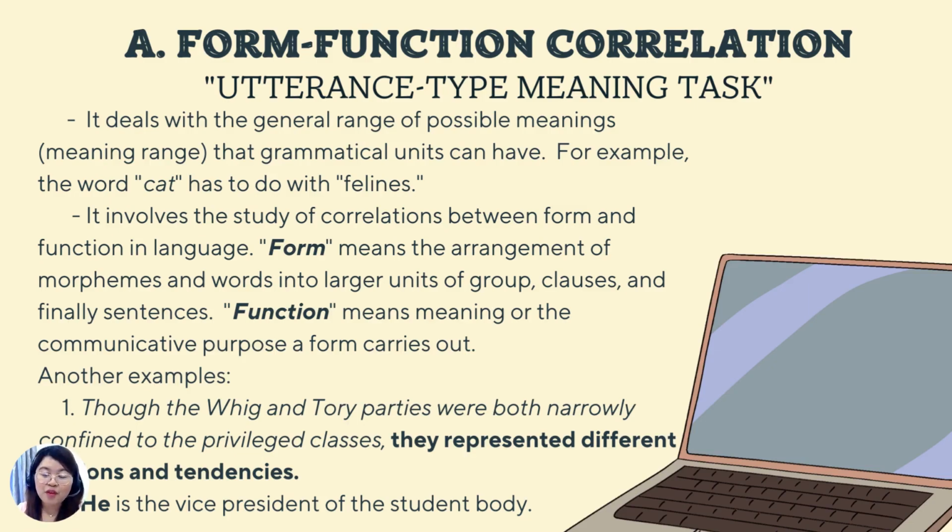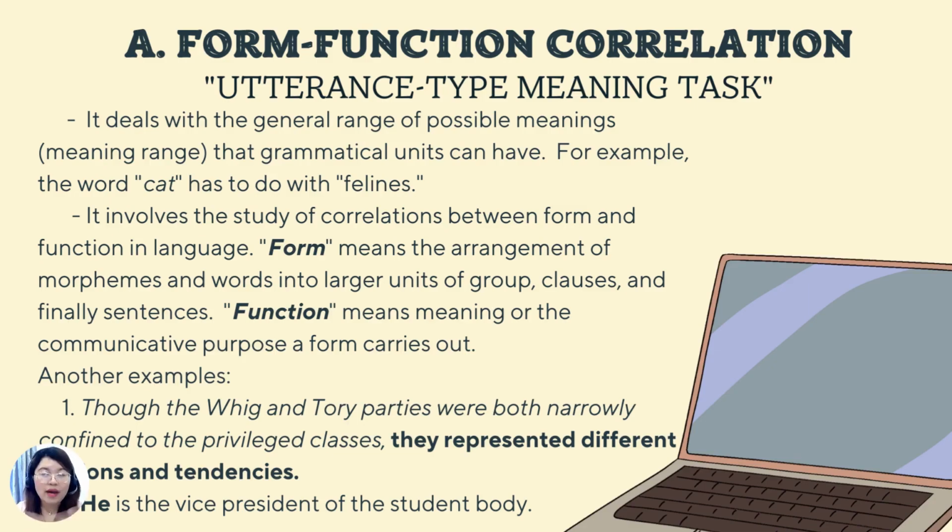So that makes the information provided ambiguous. It is not clear. Who is who? Which is which? Although the form and function are there, they are already being analyzed. Like the form, the function. What is the function of this statement or this claim? This is just like a declarative statement. Assertive. He is the vice president of the student body. Although the form and the function are analyzed, the validity is still an issue, right?